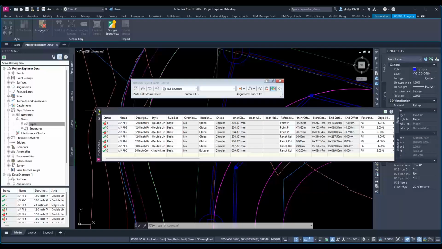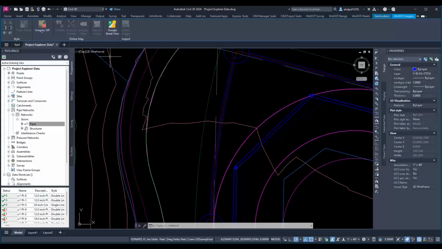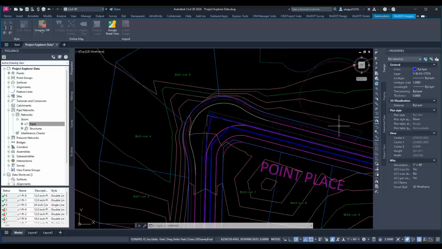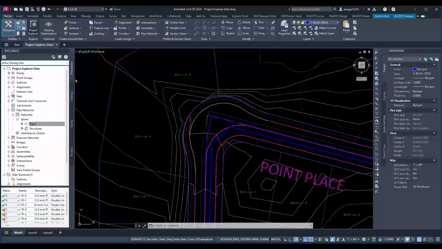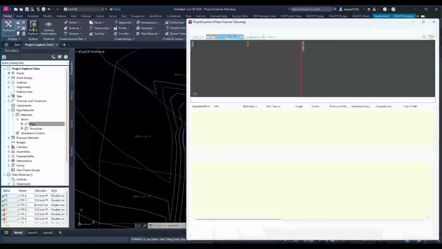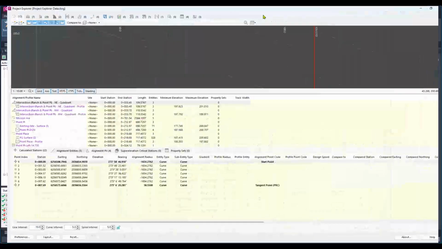Jumping into all these different dialog boxes, all these different menus, this is common not just for pipes, but for pretty much all the Civil 3D objects and design data inside of here. It can be difficult to feel like your design data is organized by jumping into all these different menus and kind of challenging to connect that data in an overall view of the design project. So this is one of the reasons Project Explorer was created, to have all of your object data in one central location. So when you talk about Project Explorer, if I hop up to the ribbon here on the Home tab and this Project Explorer, if I select it, it brings up the Project Explorer.